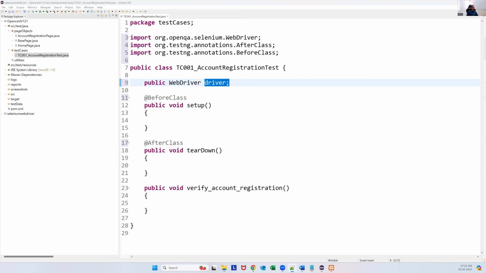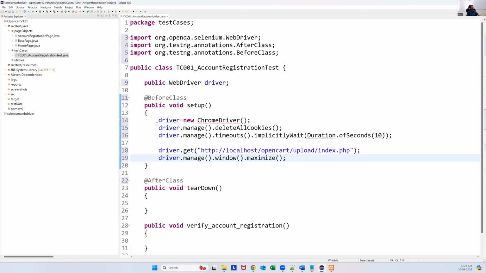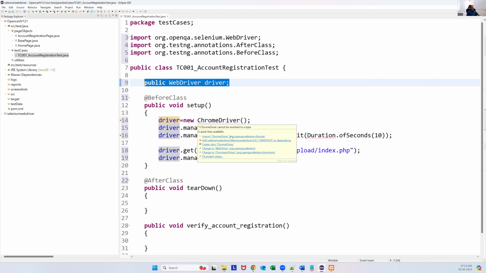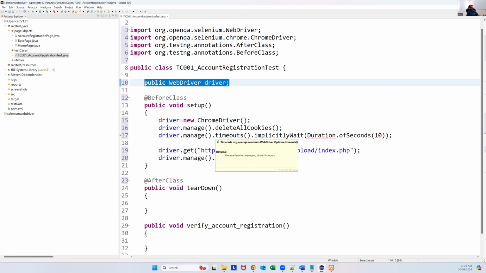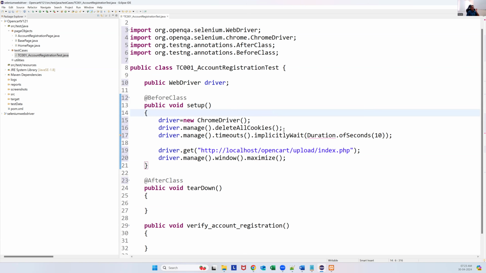How can we do this? I can put all this stuff here. Driver equals, we already created this driver variable as a global class variable, so we don't need to write WebDriver once again here. Initially we start with the Chrome driver; later we'll add more browsers. This driver.manage method will delete all the cookies from the web page.